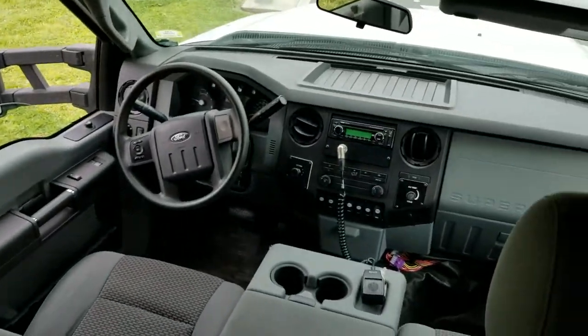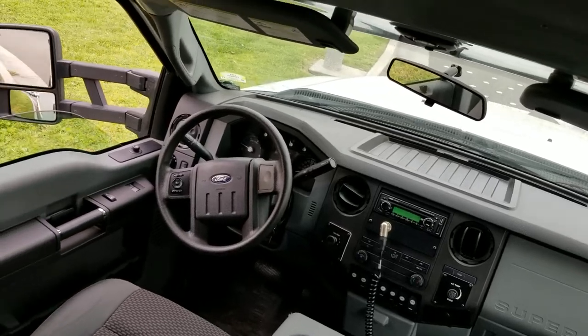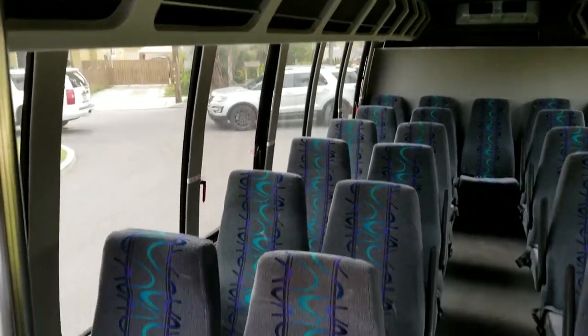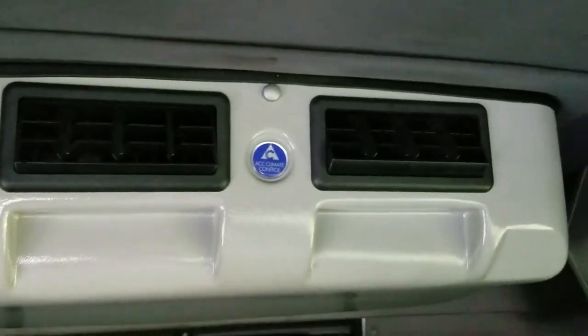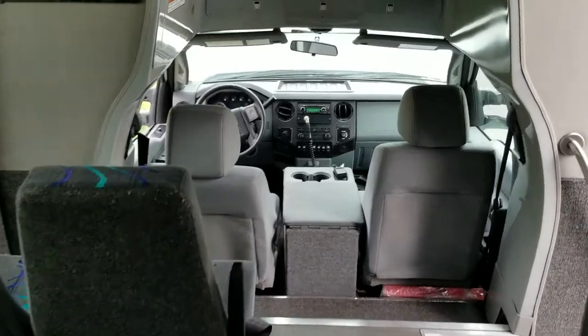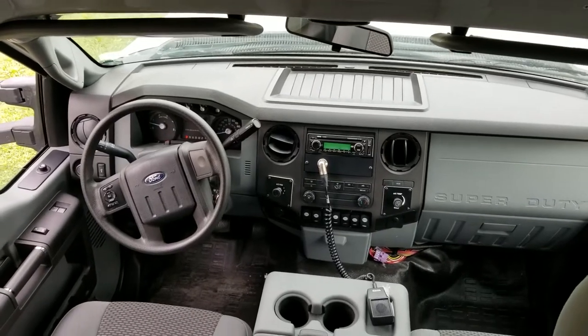Here we go. Mileage is about 149,000 miles on it. Again, that's a 2013 Ford F550 diesel engine power stroke, 6.7 liter with turbo. It's got overhead storage compartments, fabric seats, rubberized slip resistant flooring, emergency windows, over the lap seat belts, retractable armrest, rear luggage compartment with partition wall that is removable, and it's got an ACC climate control AC unit in the back and one in the front. It has driver and co-pilot seats up front with PA system and stereo.